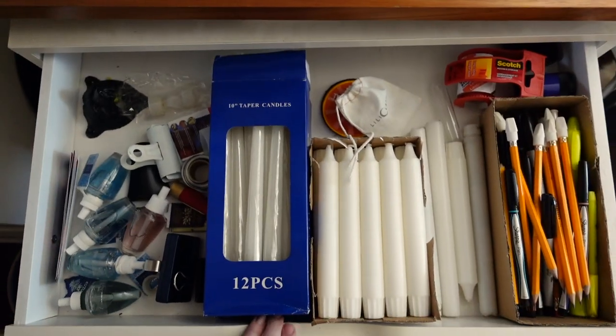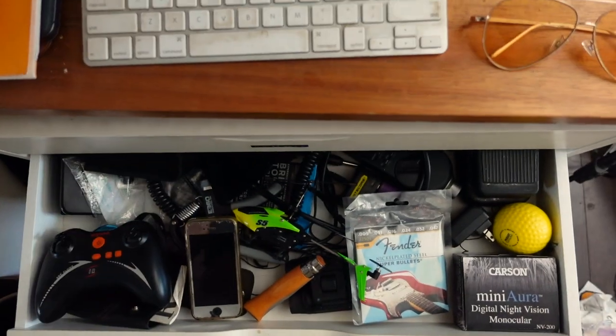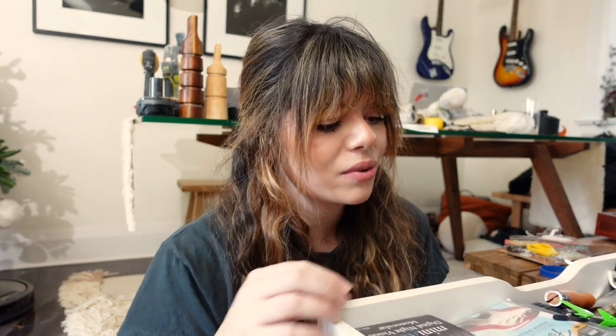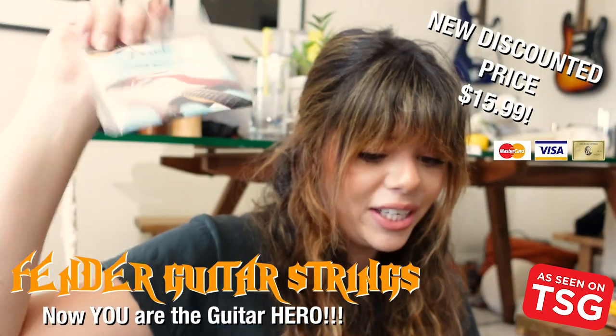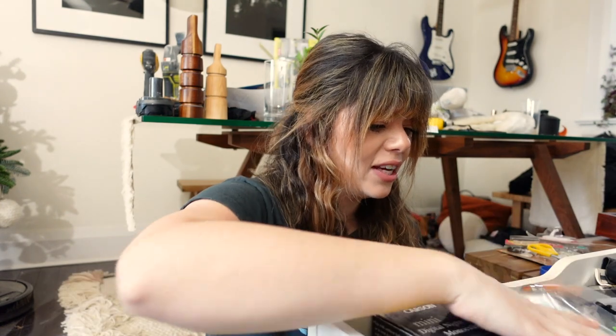Next up is the Austin drawer — I was creative when I named it. It's all of Austin's things specifically, so I'm not going to declutter it because it's not really my place to decide what to keep. Contents include things like a hand workout device, Fender guitar string replacements, and night vision goggles — for when those are necessary. If the drawer closes and everything is in here, that's good enough for me.